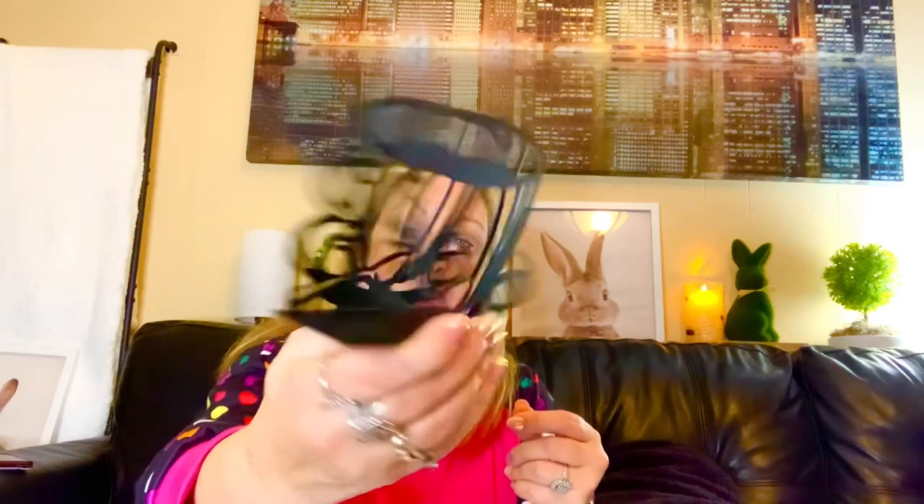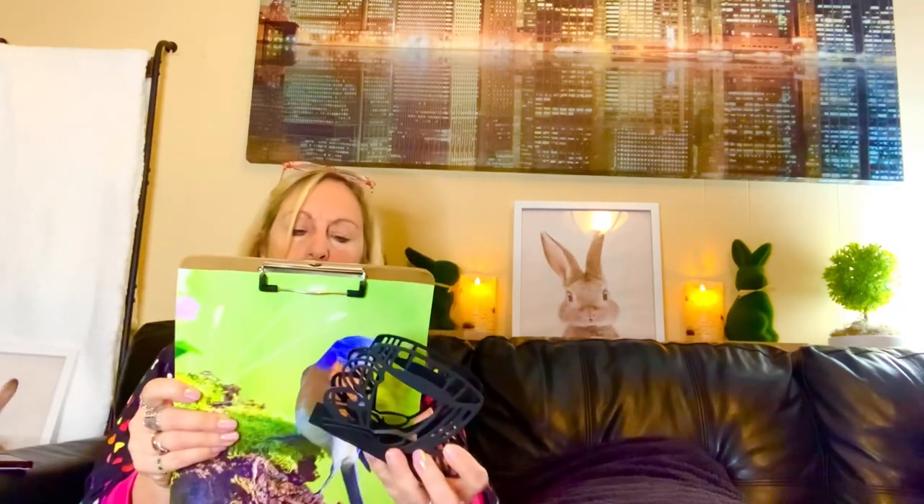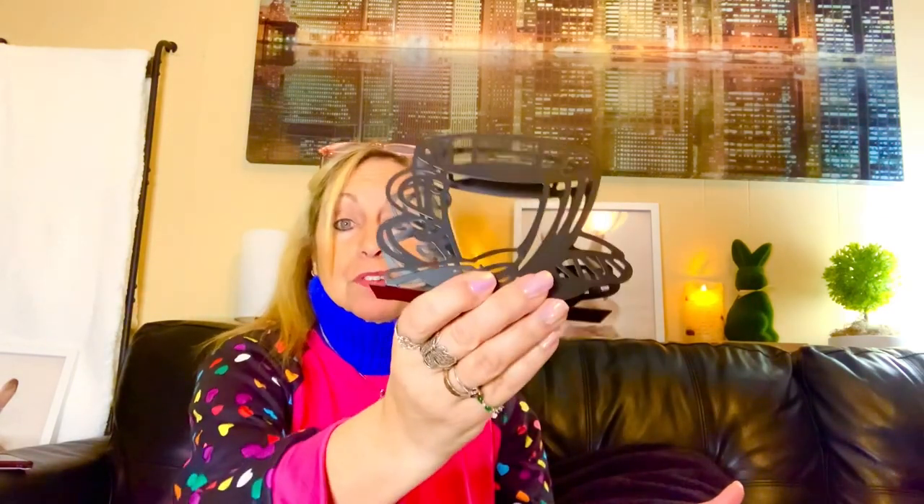Next up I was really pleased with this — let me take it out of the plastic. It's a napkin holder with a coffee design, so cute for the kitchen. I paid $1.67, and I was pleasantly surprised that it's metal — I thought for sure it would be plastic. For $1.67, really cute for your kitchen.